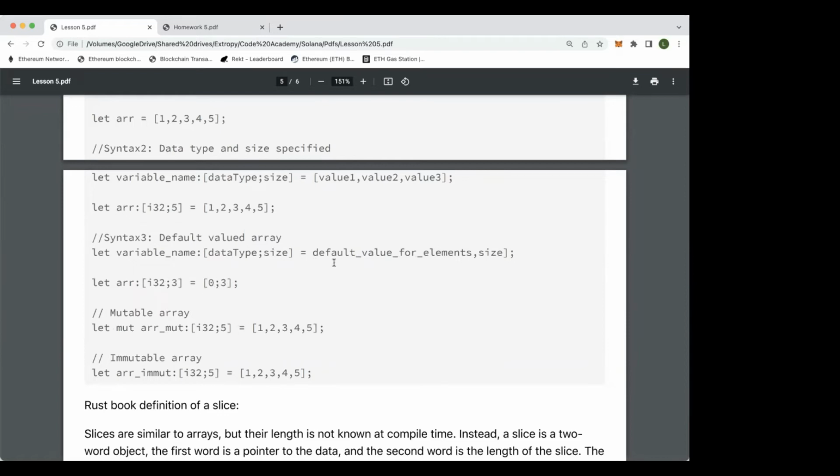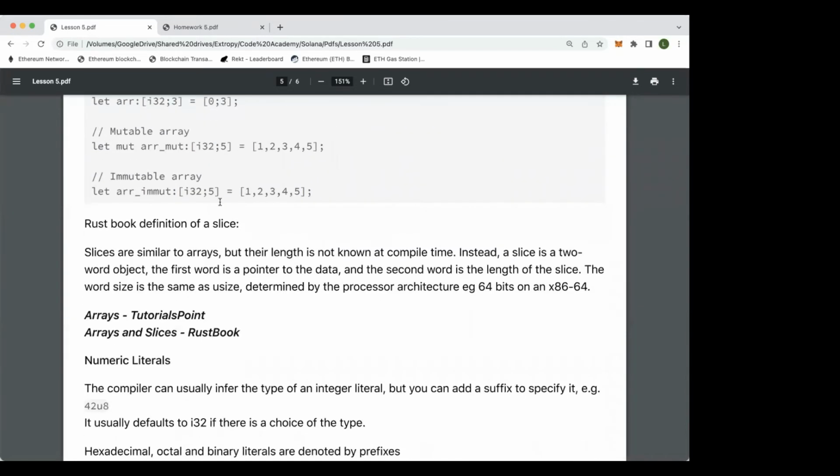And in the same way that our variables can be mutable or immutable, we have the same thing with arrays. You can use the mut keyword in front of the array to say that this array is mutable, i.e. you can change the values in this array, or if it's immutable, then you can't do that.